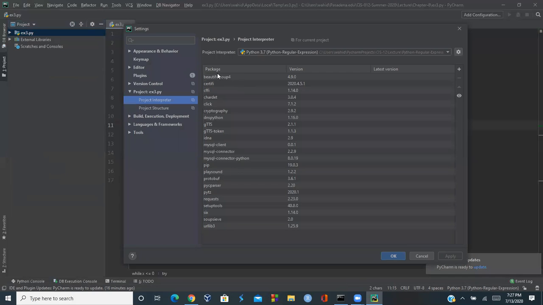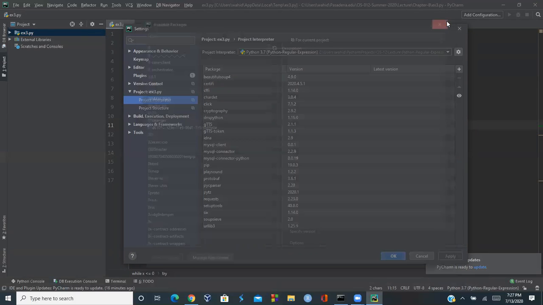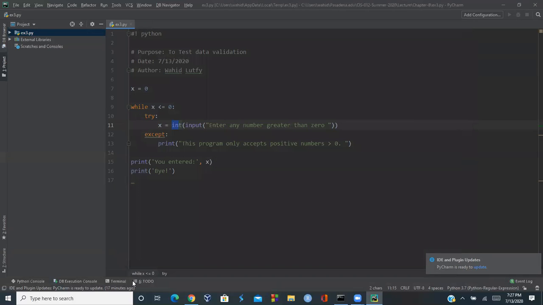And right here, all the packages that are installed for it are available, so that I'm going to run Python with these modules. These are some of the modules that are there. You can click on this plus to add more modules and configure it from there, or you can use the terminal right here. There's a terminal. Let me cancel this one.